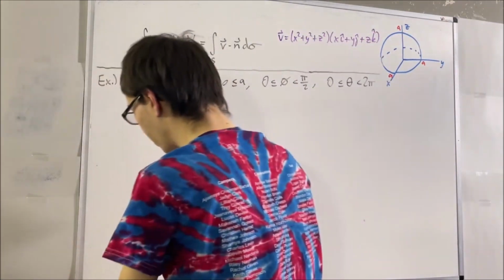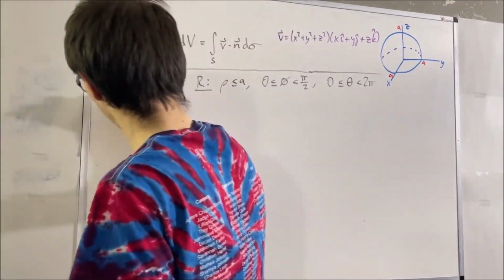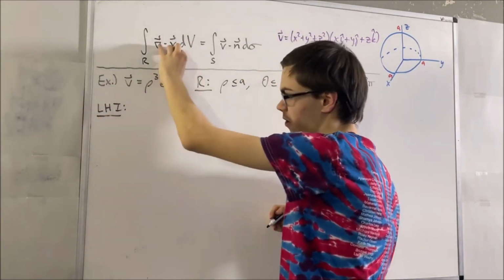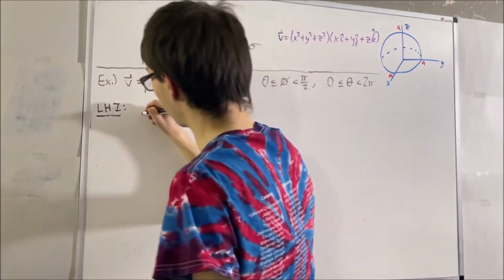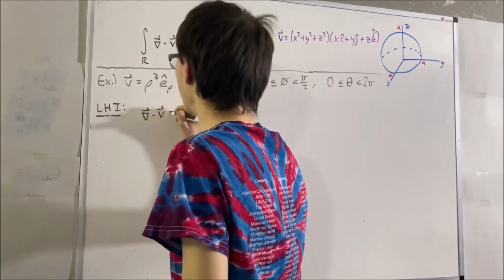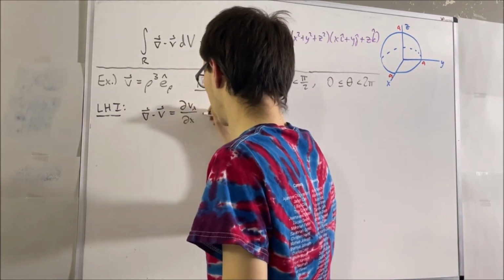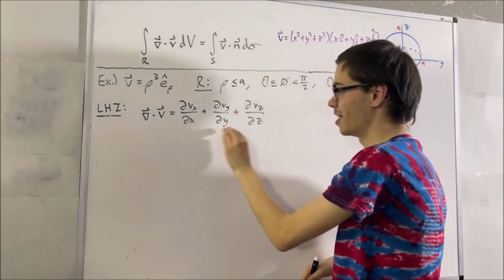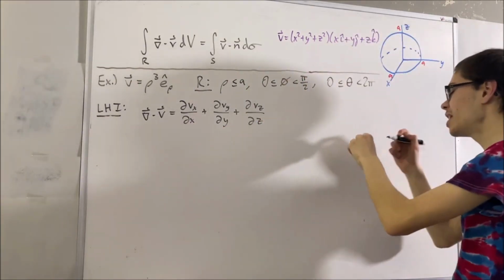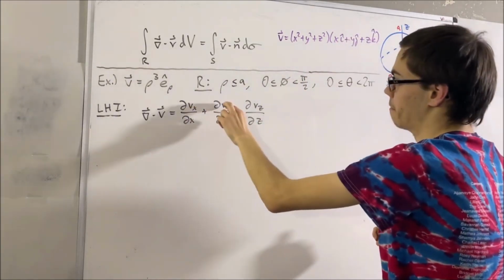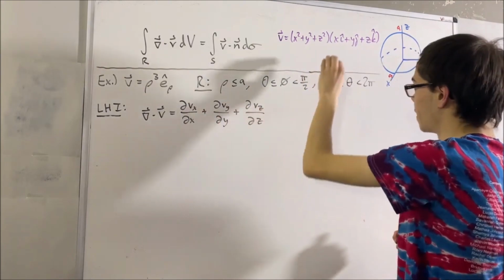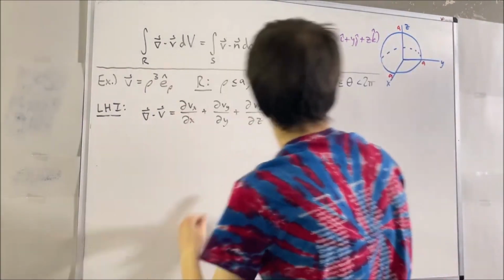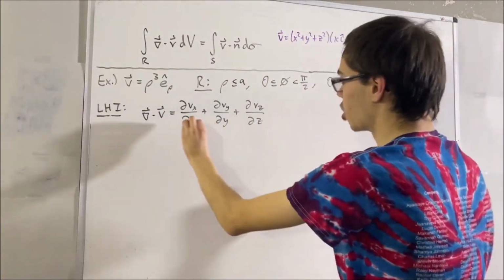We're going to start by evaluating the left-hand integral. Now, to evaluate the left-hand integral, we need the divergence of our vector field. So we got to take the divergence of this thing. If you recall, the formula for divergence is this. So now you can see why we need Cartesian coordinates, because you have x, y, and z. We need to identify vx, vy, and vz, the x, y, z components of this thing, because it's still not super clear what they are. So now I'm going to rewrite this thing back down here, and we're going to determine what these things are.